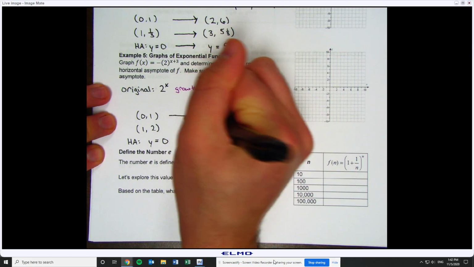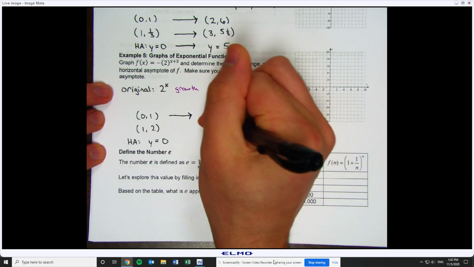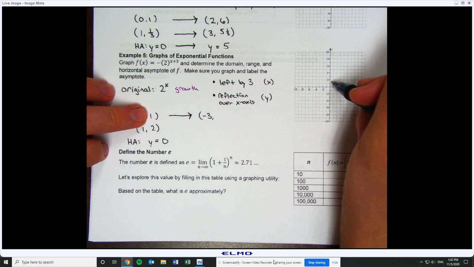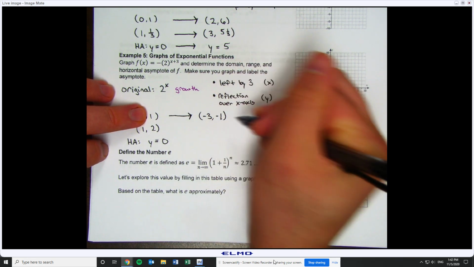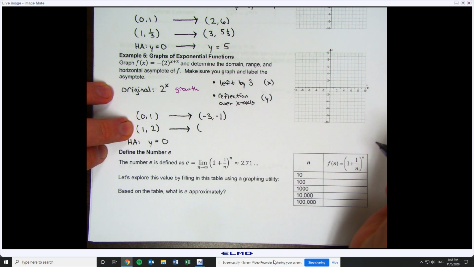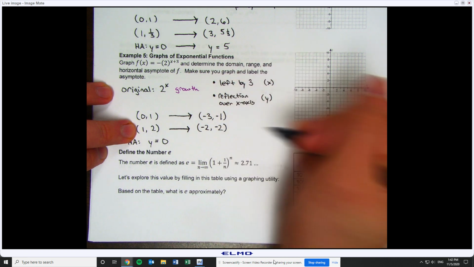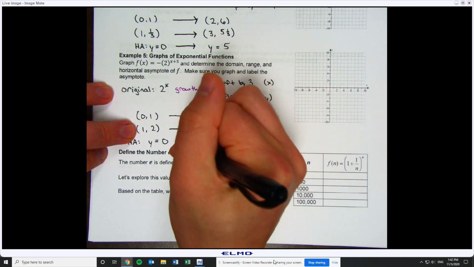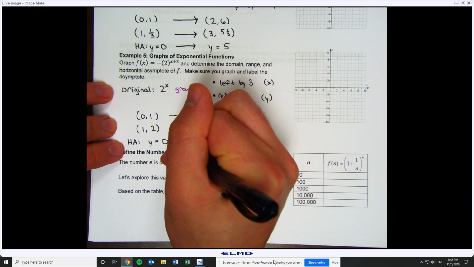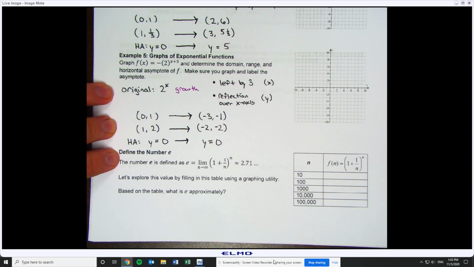So transforming my points, I see that I'm going to go left by 3. So if I start at 0, -1, -2, -3. As far as the y value goes, I would change from positive 1 to negative 1. I flip over the x-axis. Right here, for my next one, go left by 3. That's going to give me -2. And then I will have -2 right there. Okay, now for the horizontal asymptote, well, I would need to reflect it. Well, the reflection of 0 is 0. So everything stayed the same right there.